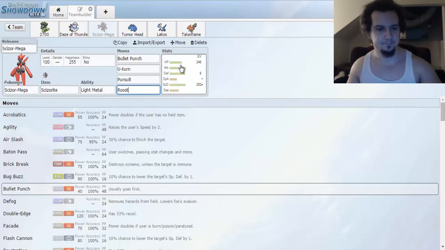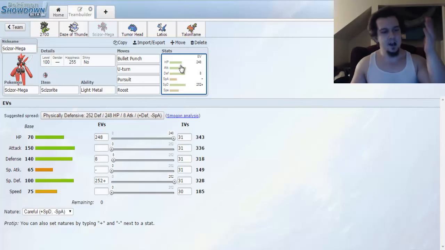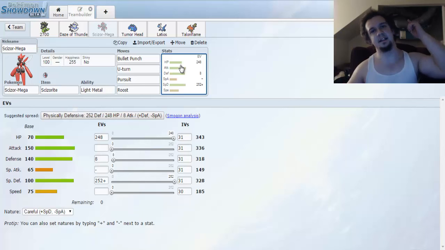It's amazing. So, as for the EV spread, we're going to be going with the careful nature to allow for as much special defense as possible. And, I mean, even without any physical defense investment, which we have 8 EVs for, it's got base 140 physical defense. The thing out-tanks Skarmory. Skarmory, for God's sakes. That's so amazing. So, we got 248 EVs into its HP, 8 into defense, and 252 into its special defense.